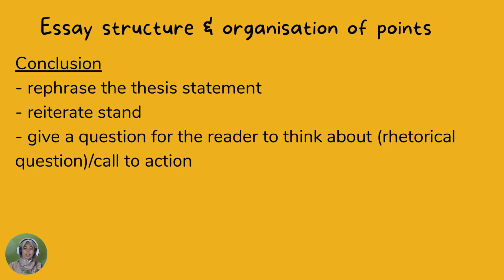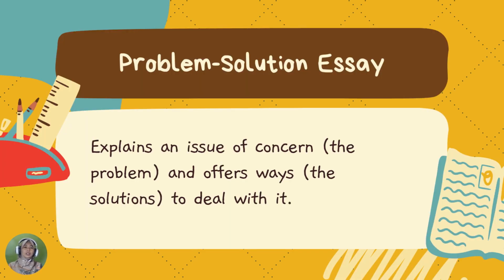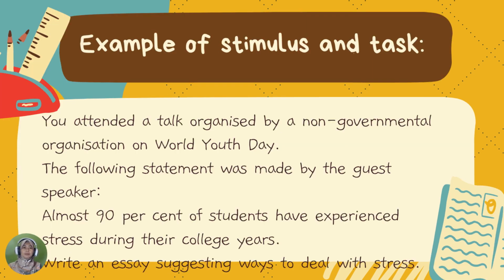Next, the next type of essay is the problem solution essay. This type of essay explains an issue of concern, or the problem, and offers ways or the solution to deal with it. So one problem and then how to overcome, how to handle, how to settle, how to manage the problem. That is the offer, the ways they offered.